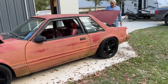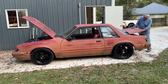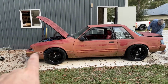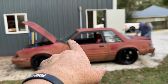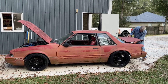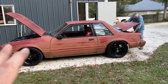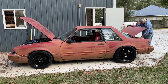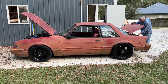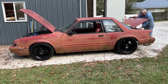Anyway, we are gonna put all new trim. So this is something that I've not really covered yet. We're gonna put all new trim on this car, right? Body molding. We're gonna do all the new trim around the windows, around everything, right? I want all the trim and the headlights and taillights, door handles, mirrors, cowl. I want all this stuff brand new, looking good, painted black, right? That's how I want it to look, with some ratty ass paint for now. And we may leave this car like this, I'm not sure.